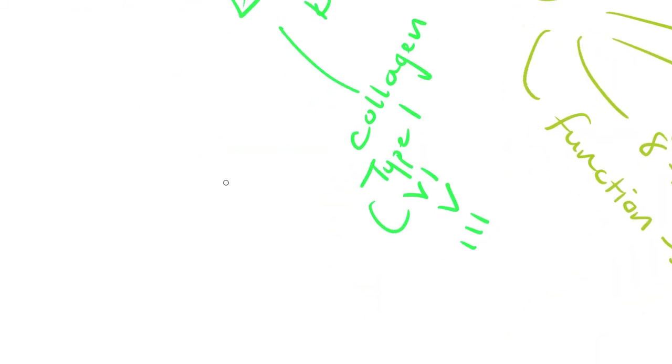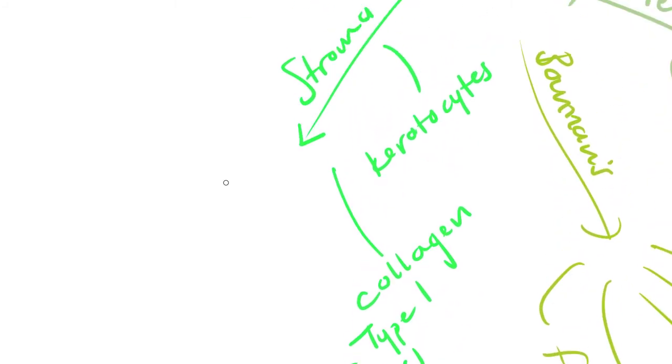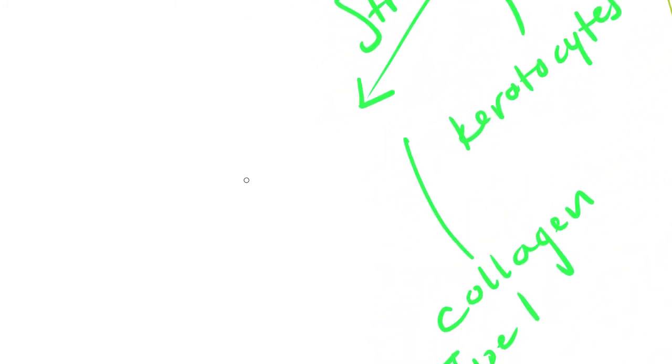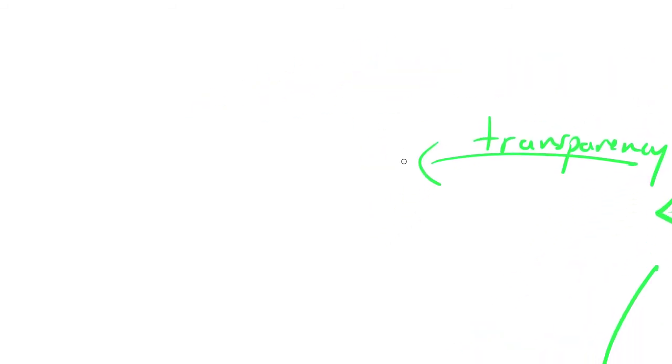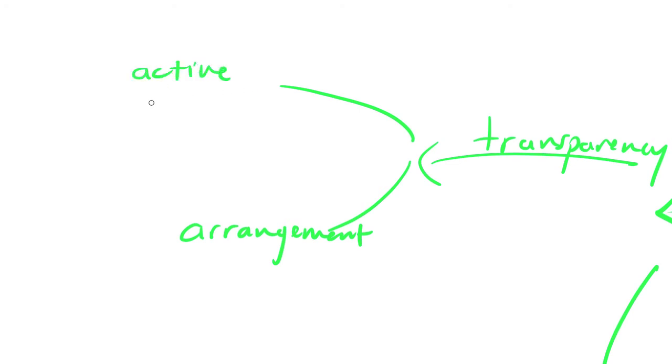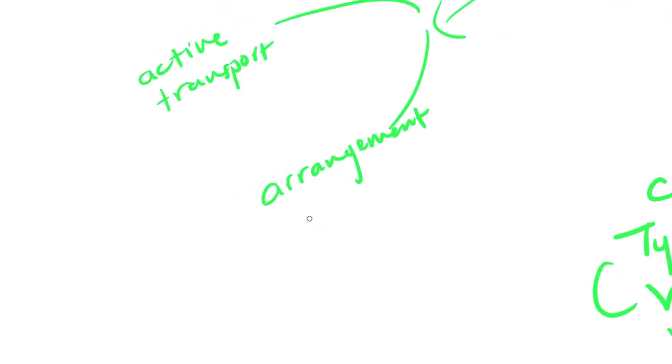Now, a very, very important thing to understand about the corneal stroma is the whole idea of transparency. Now, corneal transparency and stromal transparency is maintained predominantly through two mechanisms. The first is the way that the stroma is arranged, and the other is relative dehydration through active transport. But we'll chat more about this when we talk about the endothelium. Right now we're just going to focus a little bit on the idea of arrangement of the corneal stroma.